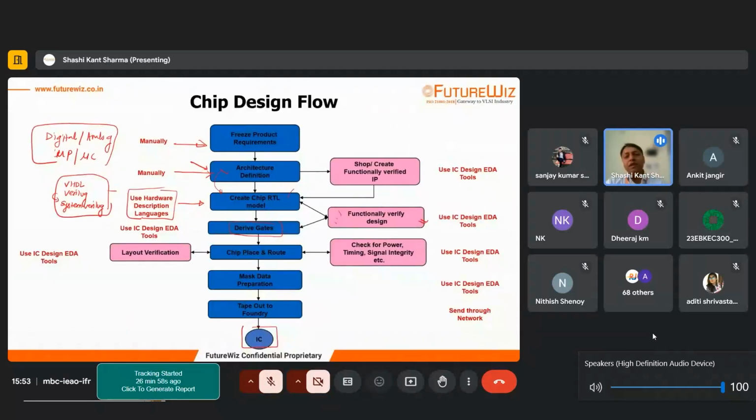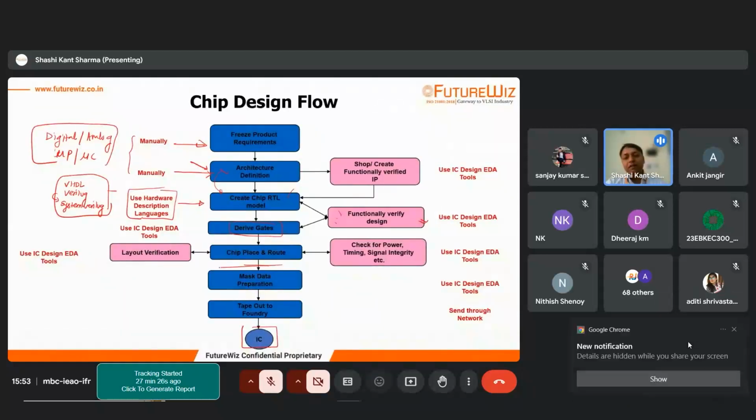And what are the integrations, whether we have manual integration in that, or whether we have software-based work for that. So mostly you can see here, most of the work in the entire chip design is done with the help of EDA tools, or this is software-based. This is a purely automated process. Sometimes it's a hybrid, basically we can take some manual help also, sometimes we can take the help of software as well, right?